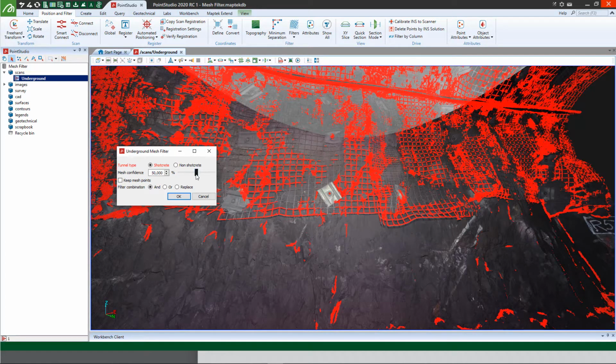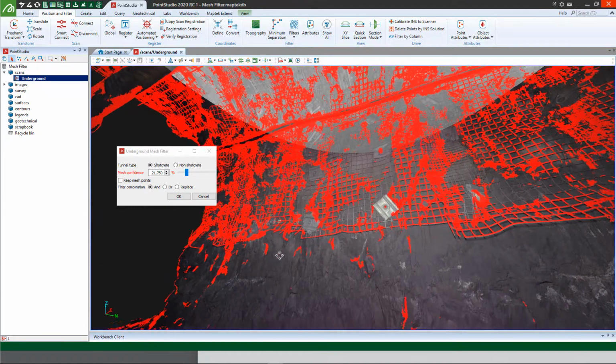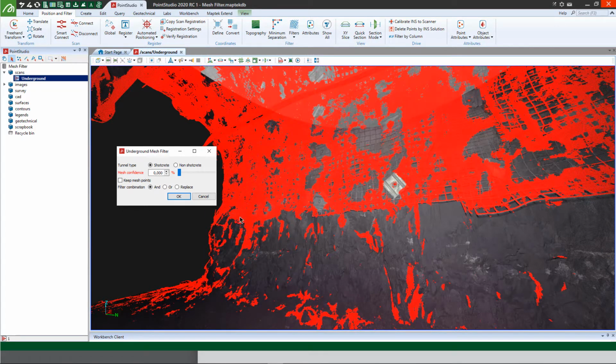If I change this and say, let's go to a 20% confidence, you'll see that now it's made a broader selection. It's picked up areas that are definitely not mesh, but because we've said, I want to see what there is a 20% confidence of, lower confidence, but let's see what we get, it selected more areas. If we take that right down, you'll see that it's made an even bigger selection.